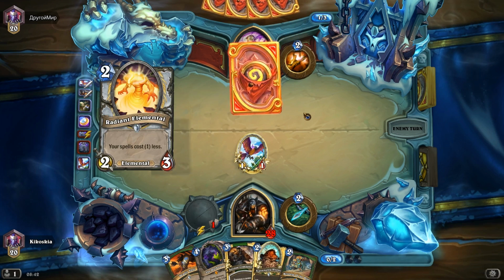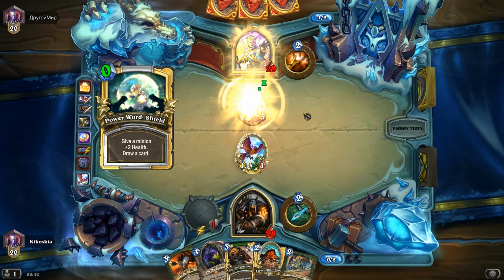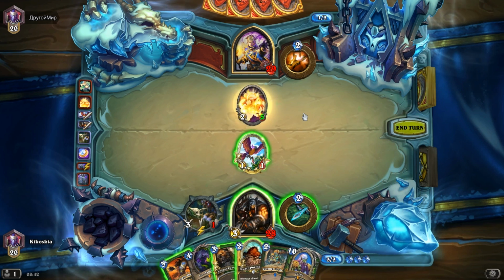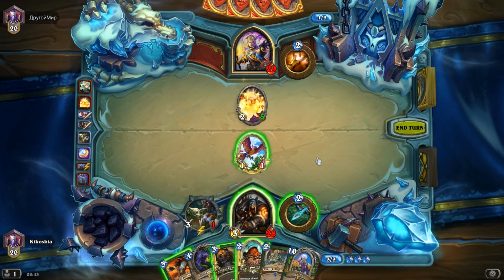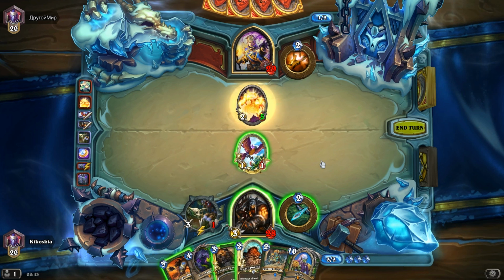What is your play? A Radiant Elemental and a Power Word Shield. Okay, Power Word Shield. There's Zul'jin. There's a good chance that this deck is going to be playing something to buff health and then just use Inner Fire to deal lots of damage. I could get Huffer, and that would be pretty good for dealing with this minion. Right now, the only thing I can do to get rid of this minion is play Deadly Shot. I could play Deadly Shot, but there are probably going to be more dangerous foes out there in the future, and Deadly Shot will still be useful later.